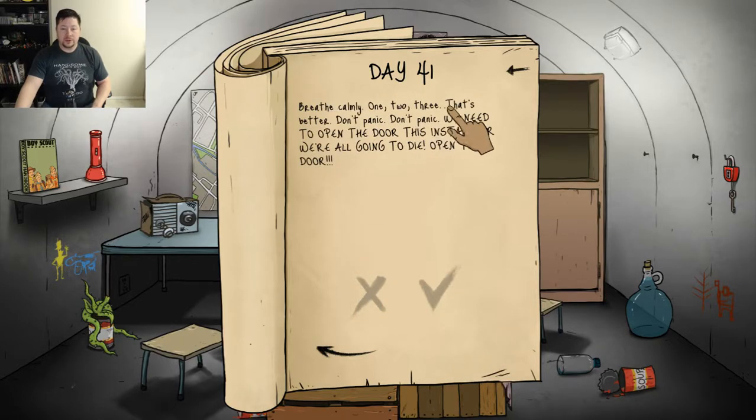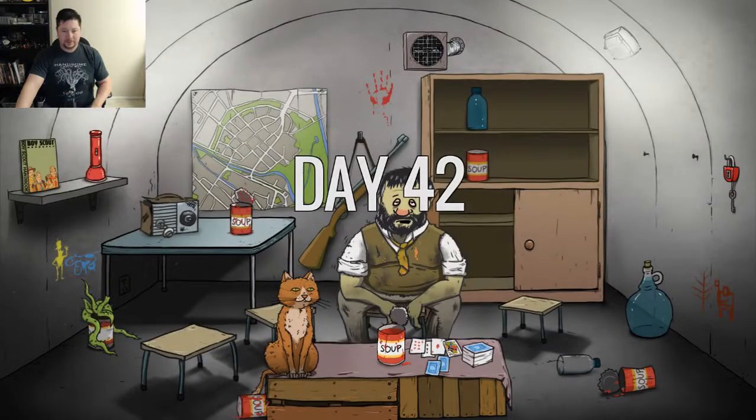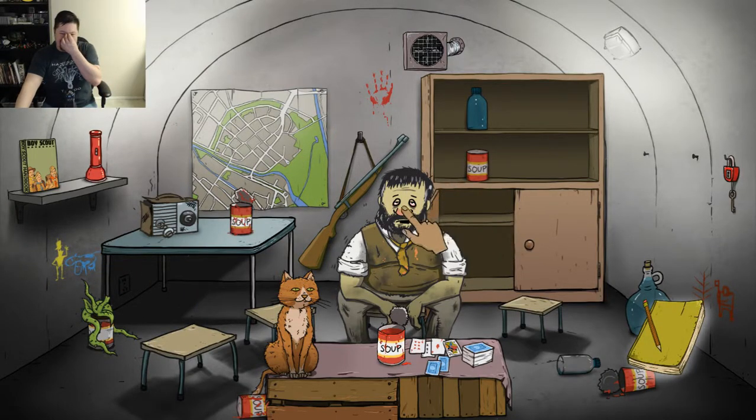Breathe calmly. 1, 2, 3. That's better. Don't panic. Don't panic. We need to open the door in an instant, or we're going to die. Open the door! Wasn't expecting to get this far anyway. Good cat.